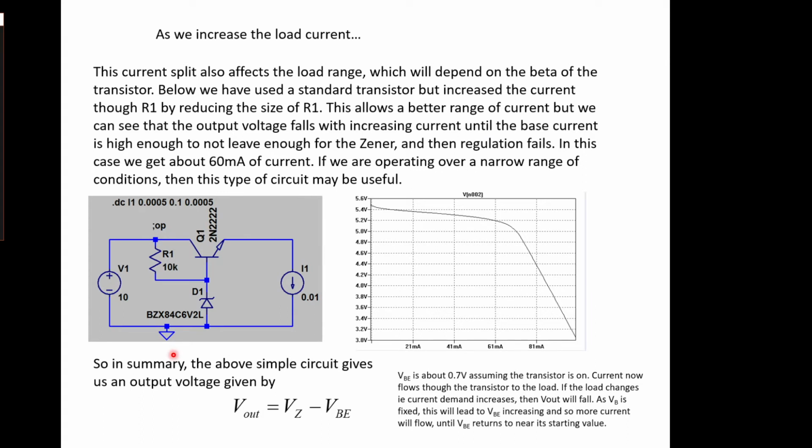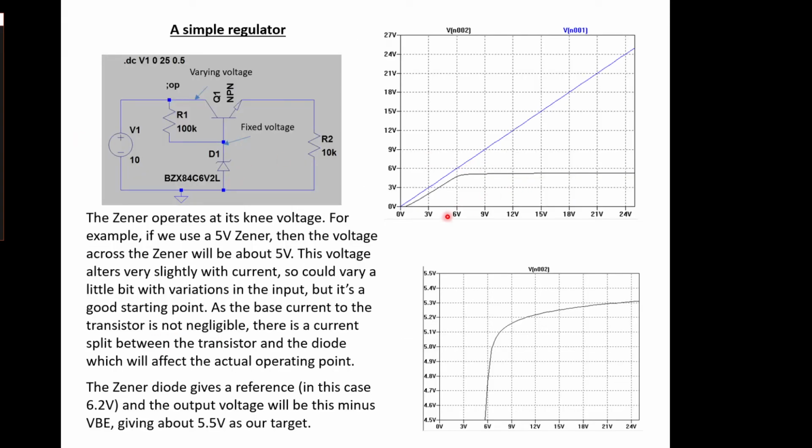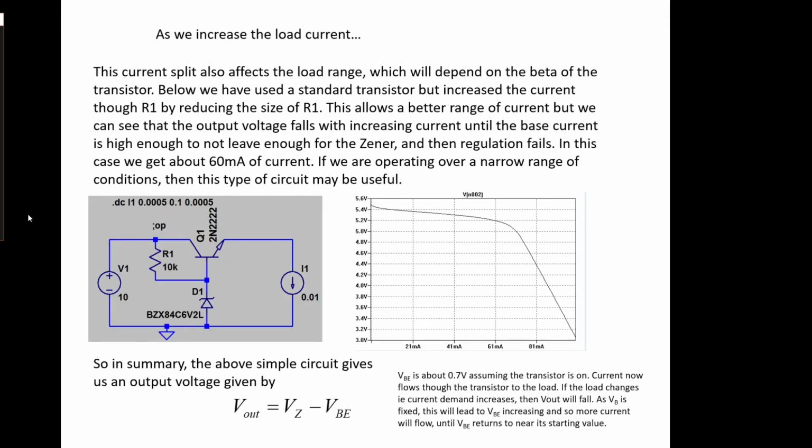Right, so as we increase the load current, that was giving us an output voltage, and we've got a fixed load at this point here, so there's nothing much going on. So we've stabilized the output here for changes in the input above 6.2 volts anyway. If we then start to vary this, we would still like this voltage to stay the same, but obviously we want the current to vary. So we can run the same kind of simulation to see what's going on.